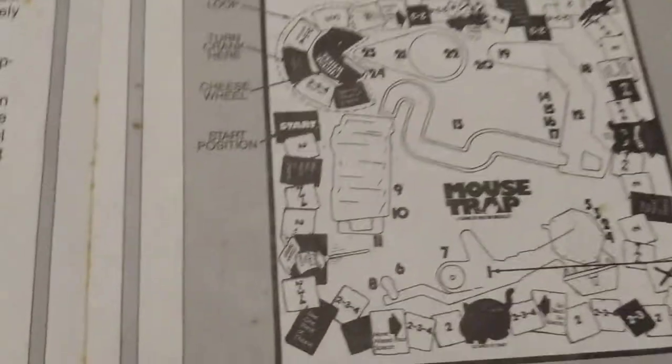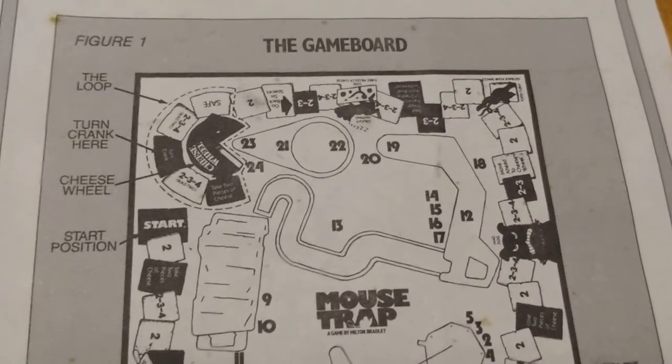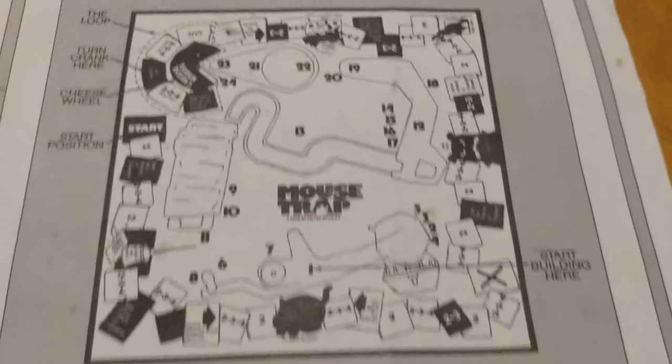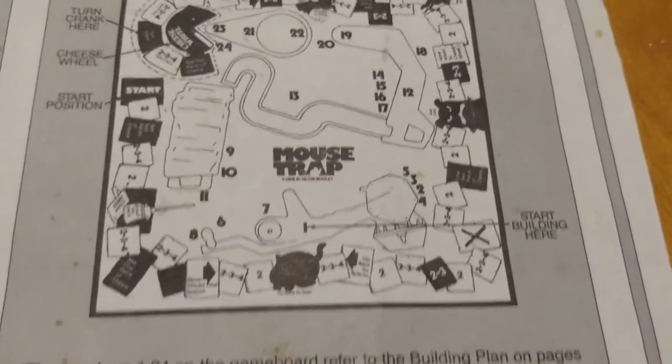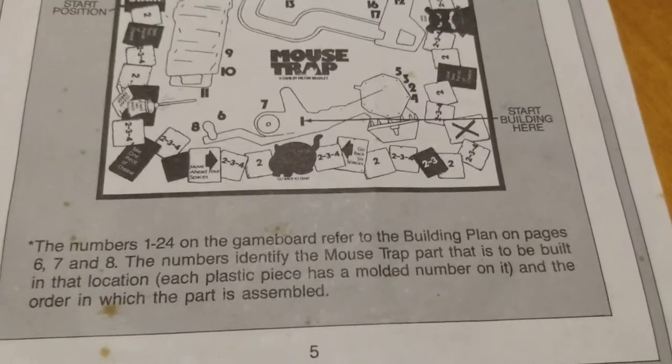Okay. And here's the game board. There's the loop. Turn crank here. Cheese wheel. Start. Start building here. Or there. Whatever. And that's that.